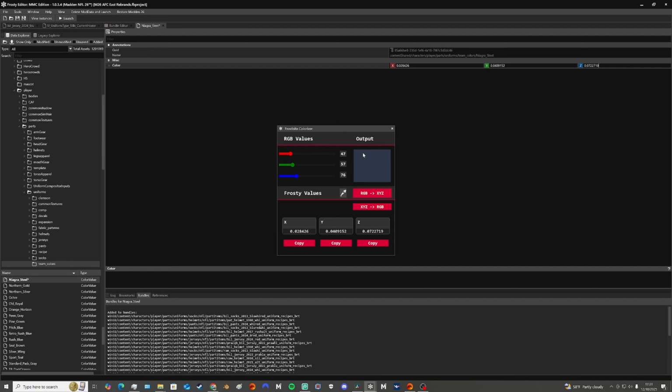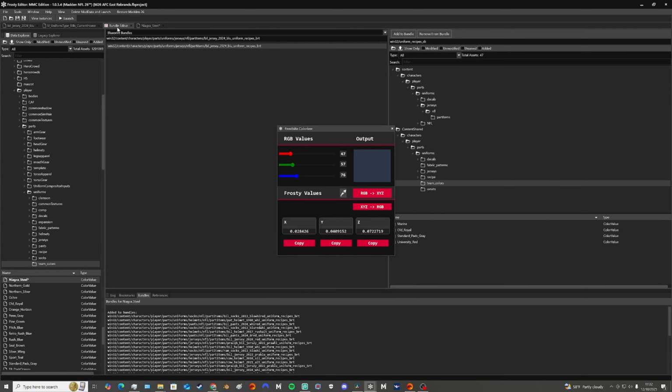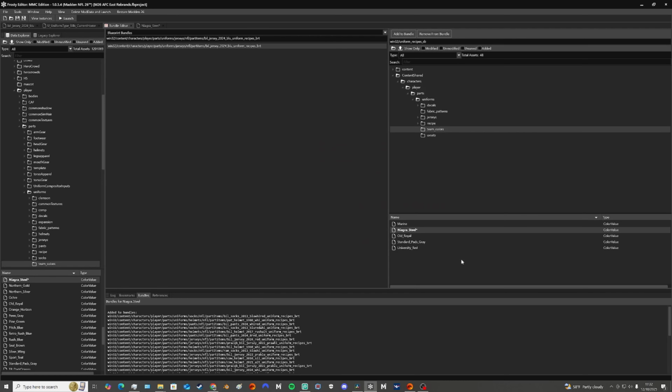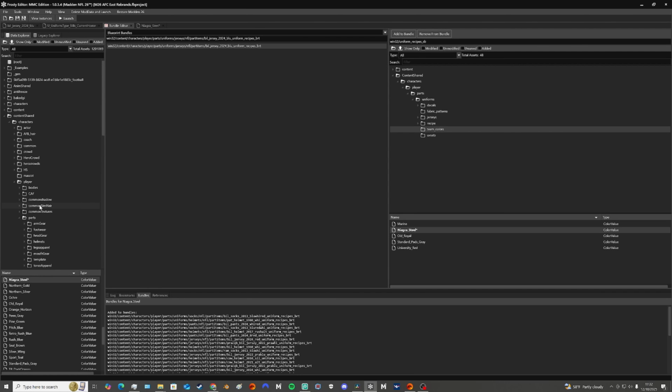We have to add it to the bundle for the jersey, but not just the jersey. Every element that we're going to have, whether it's the helmet, pants, socks, you name it, and whether it's home or away, if it's going to use this specific color, you need to make sure to add it to the bundle. So we've already opened up the bundle for the jersey, so I'm just going to take Niagara Steel here, just going to make sure we have that highlighted. We'll get rid of this here. We'll just click Add to Bundle, and hey, there we go. We have it in. So next I'm going to do the same thing for the socks and for the pants, just so that we can get all of that out of the way.